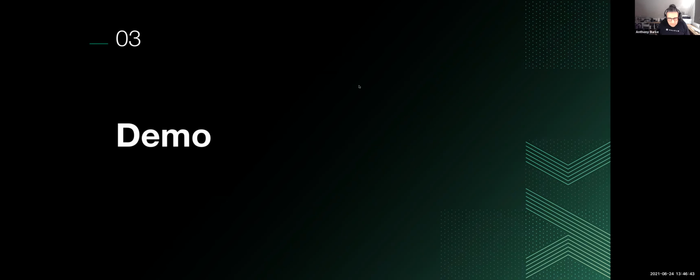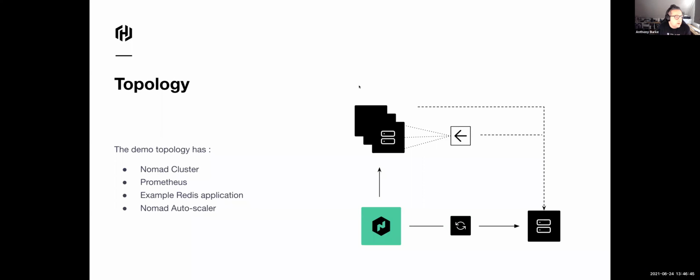So today we're going to talk about dynamic application sizing. I think everyone's seen an auto scale group before and adjusting scale count. I'm going to go through and do a demo today on dynamic application sizing and talk through how we can take a Nomad cluster that has a Prometheus worker running. It's going to have the Nomad Autoscaler plugin running. We're going to deploy a Redis application. And this Redis application is sending metrics to Prometheus.